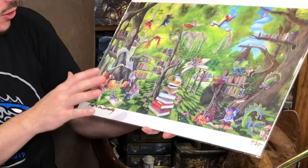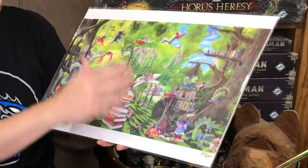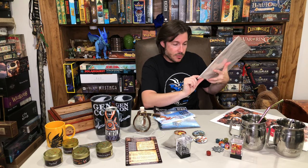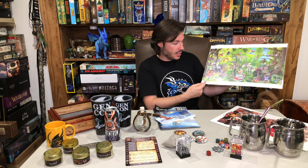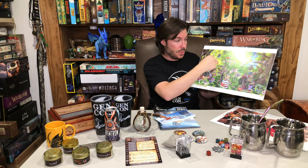So we always drop by to pick up this each year. I hope they continue to do this. I would love to just get one of these every single year. And it is numbered. You can see here this is 8 of 35. So they only made 35 of these this year, and then it is signed there by the actual artist that does the drawing that you paint and then fill in.